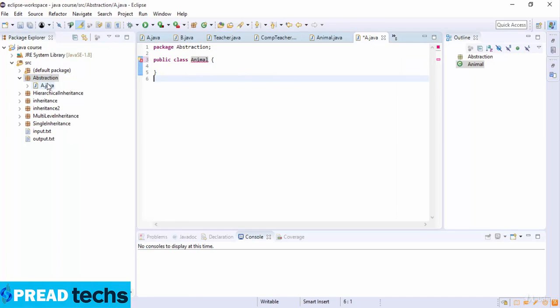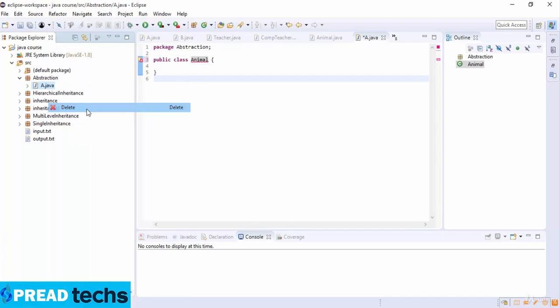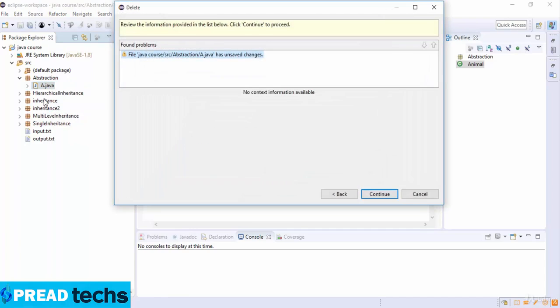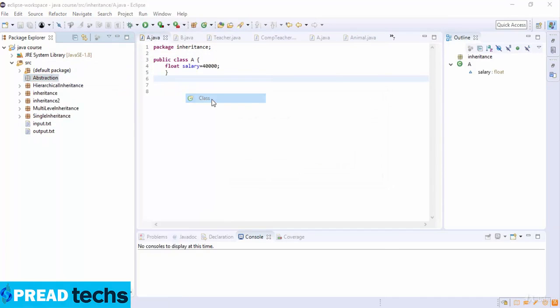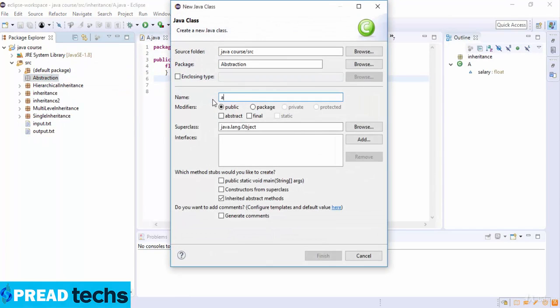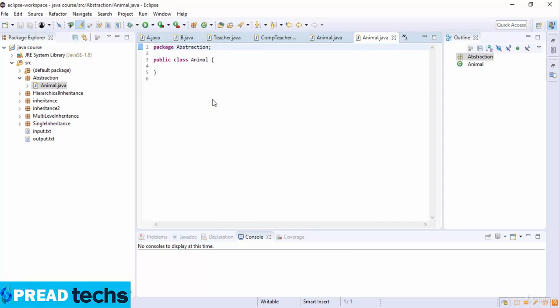So I just make this example, I delete this, and here I create another class with the name Animal. Okay, so Animal.java here. Now here I create the class with the abstract keyword.